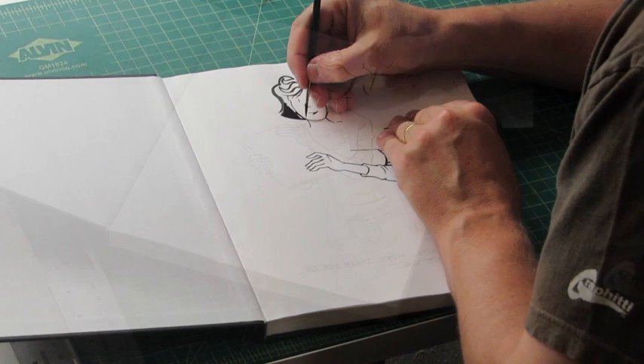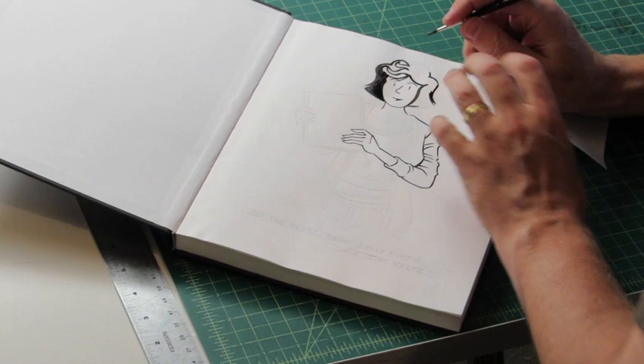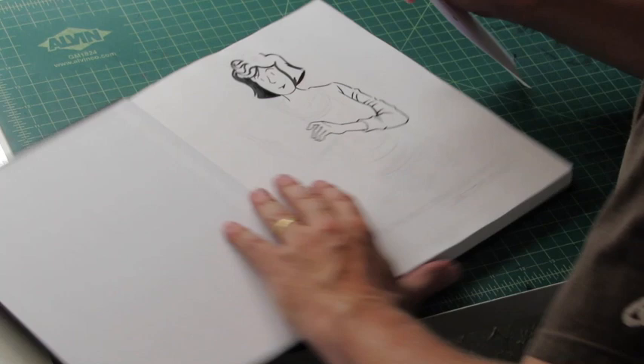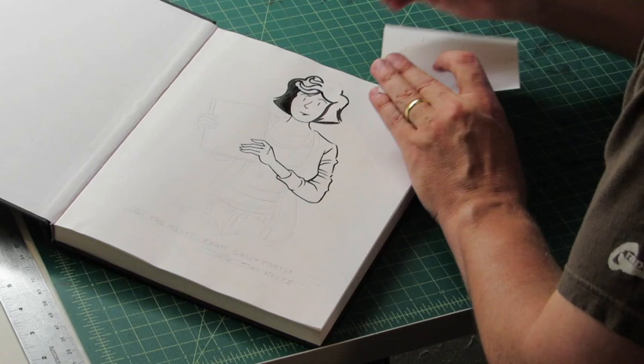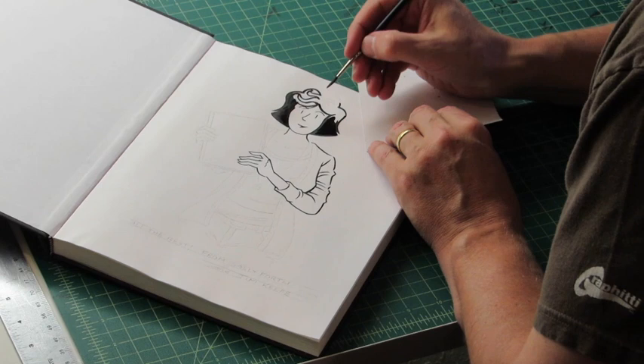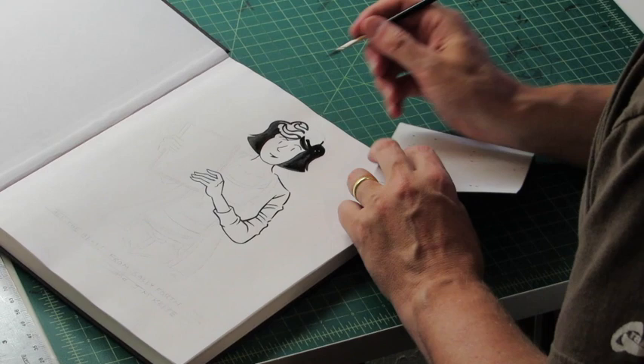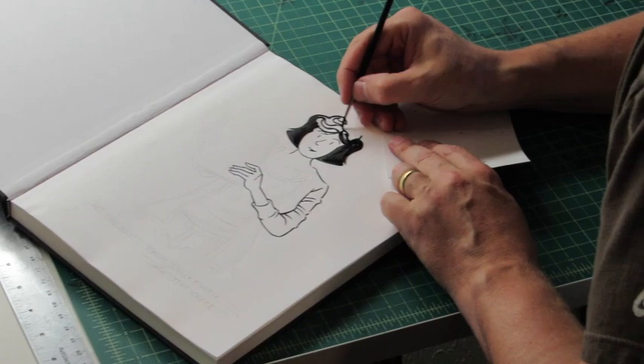So everything I did to prep this drawing — I don't want to be thinking about the proportions and any other aspect when I'm inking. I want to focus on the form. All that prep work makes sure I have a clean drawing here, so there isn't that constant penciling and erasing. Because all that erasing just roughens the surface, and then you get a line that bleeds all over the paper. When you get to the inking point, you want a nice, clean working area, otherwise it's just going to be a big mess.